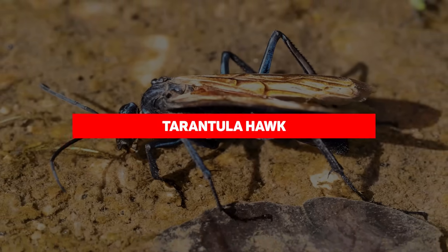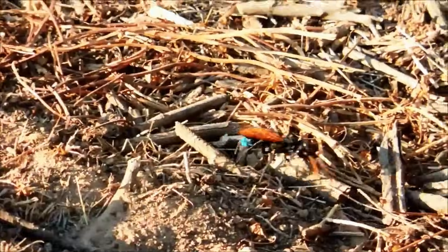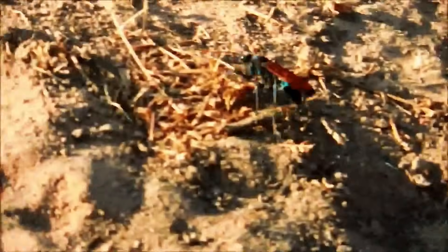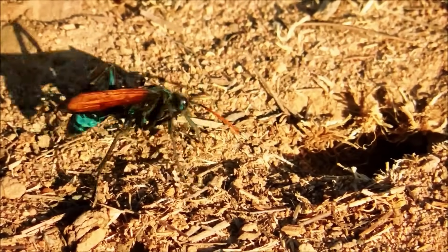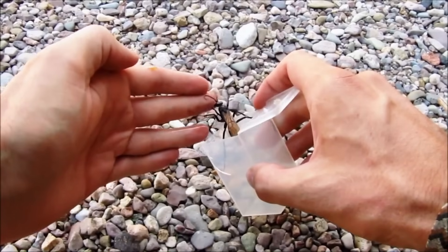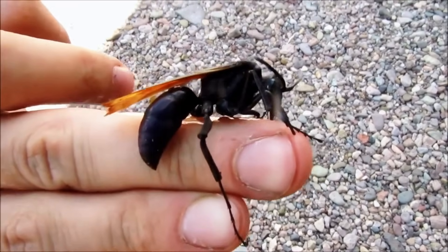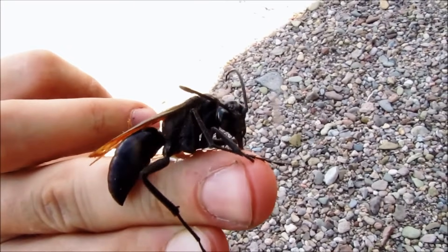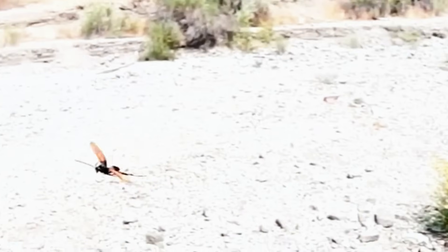The Tarantula Hawk. Spiders are known to prey primarily on insects, including the flying kind. However, the Tarantula Hawk, as the name suggests, has taken a liking to arachnids — a bit of Animal Kingdom role reversal. And no, this insect is not a hawk, but a really big wasp. True to their name, Tarantula Hawks can be found wherever there are tarantula spiders. They prefer to live on dry and arid flatlands such as deserts, but are also known to live in rainforests and jungles. Hundreds of species of this insect can be found all around the world, in all continents but Antarctica.